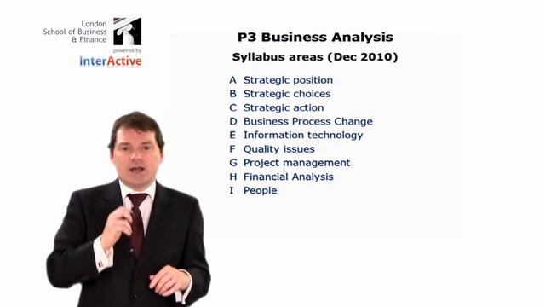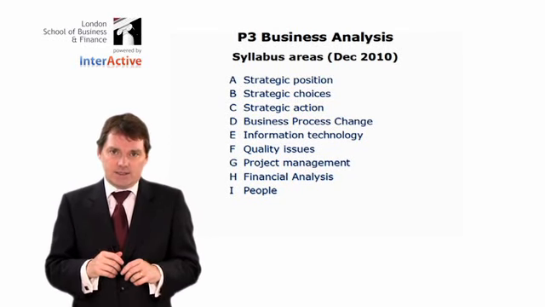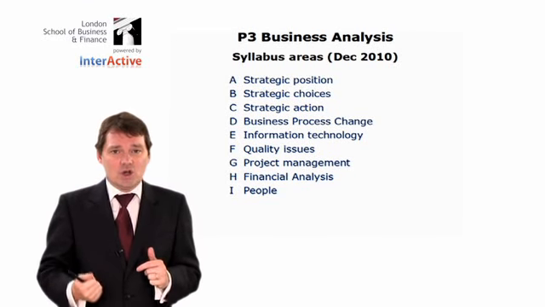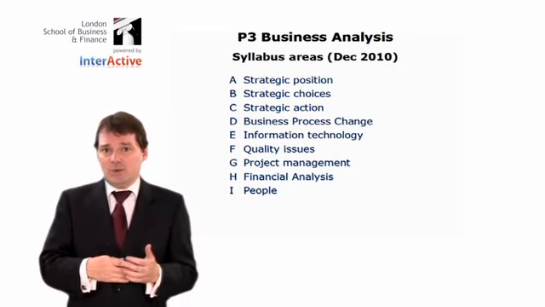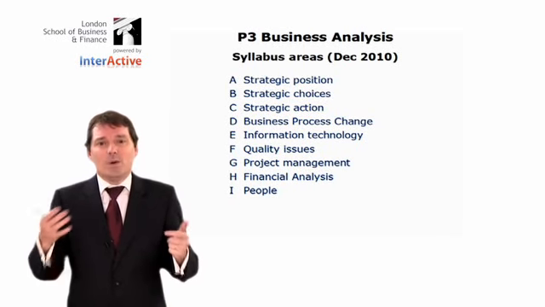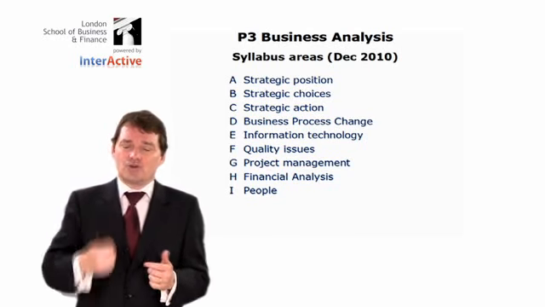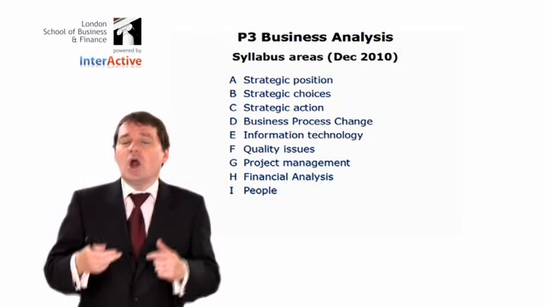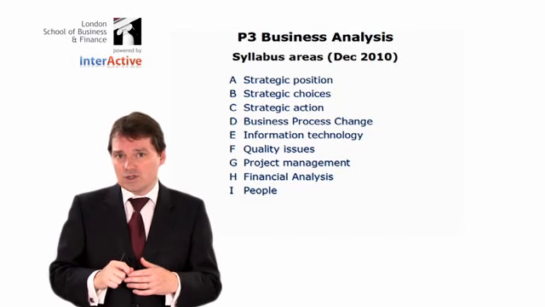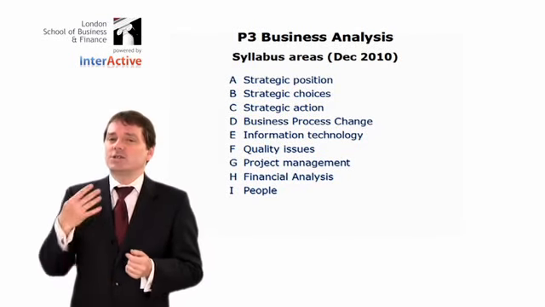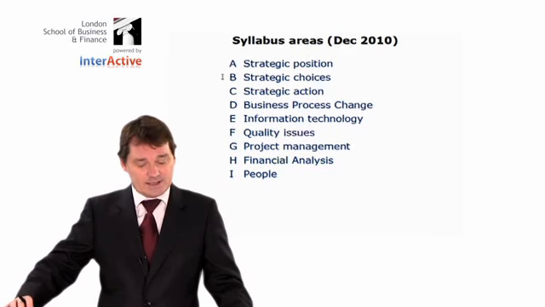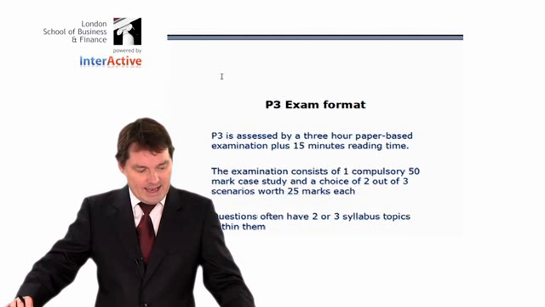Notice that we have section H, which is on financial analysis. Financial analysis uses some figures to tell how well a company is doing. Now again, I'll talk about this a bit more when we do the past paper analysis, but we're basically talking about fairly straightforward fundamental ratios that allow you to say that company is getting better, that company is getting worse. There are usually going to be some pretty straightforward marks for doing well in the financial analysis. So those are the various syllabus areas that we have.